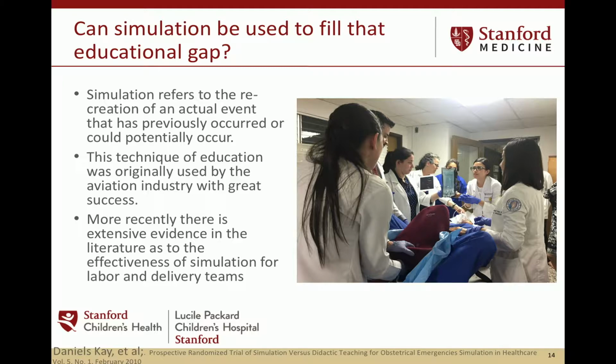to try to fulfill this gap and utilize this cutting edge approach in medicine to improve medical care and to improve education. So simulation is really just reenacting, for example, an obstetrical emergency. You assign role players and do a drill of an emergency, postpartum bleed, shoulder dystocia, an obstetric emergency, assign different roles and rehearse the emergency. So by the time you really have the emergency, you have been there, you have had close feedback, you understand the protocols, and you understand how to carry out the emergency with correct communication.